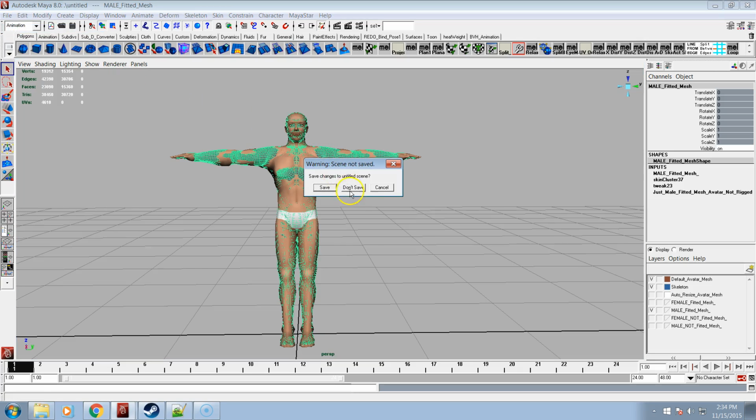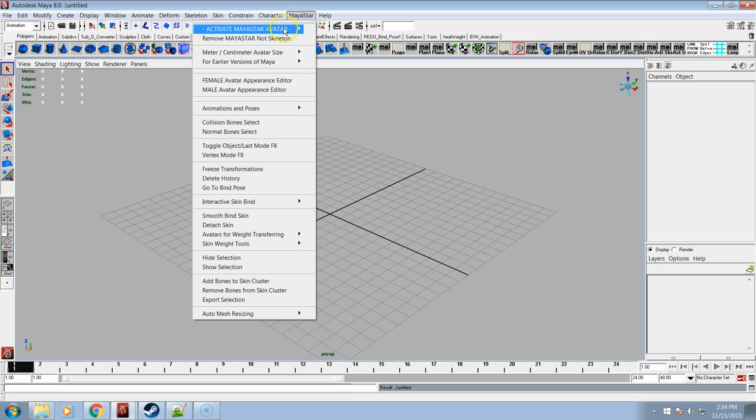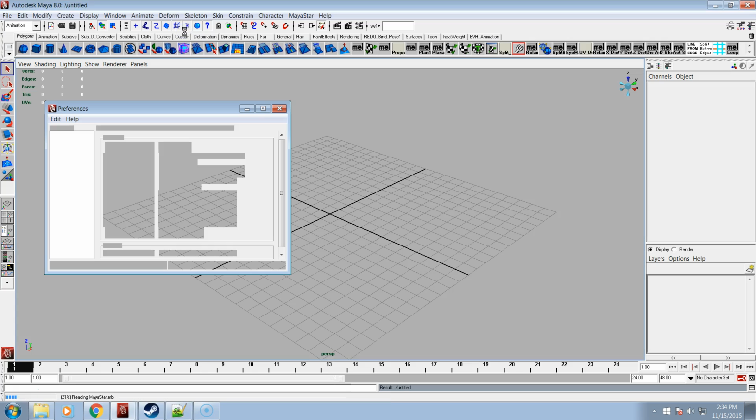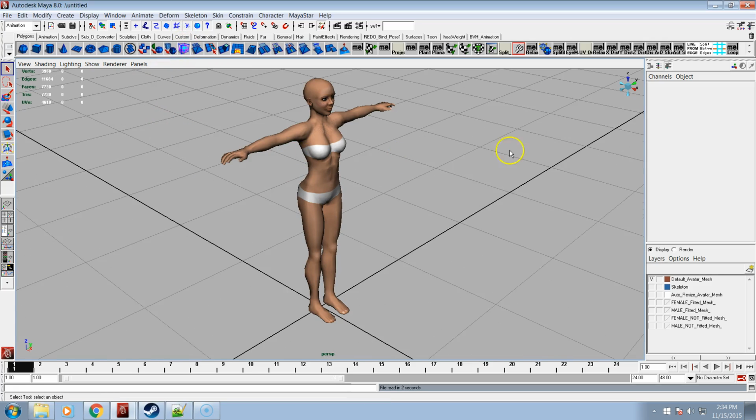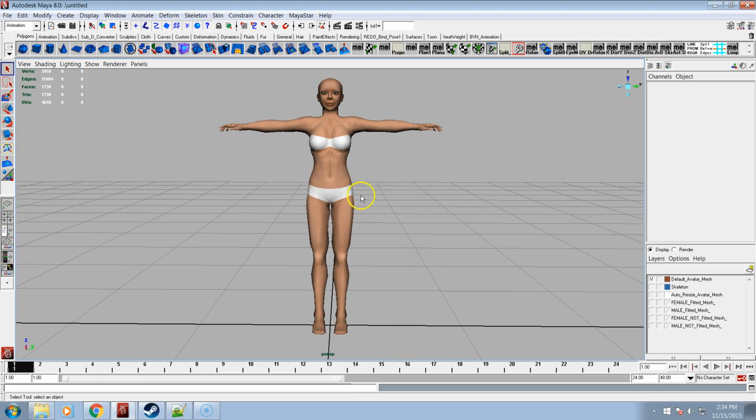Okay, so let's go to a new scene. And for the animation, we go to activate MayaStar avatar, female. And you see the preference window pops up, and it changes it, make sure that it's on Z up. And now here's what most people are used to. All MayaStar users have been used to seeing when you activate MayaStar is the female avatar.